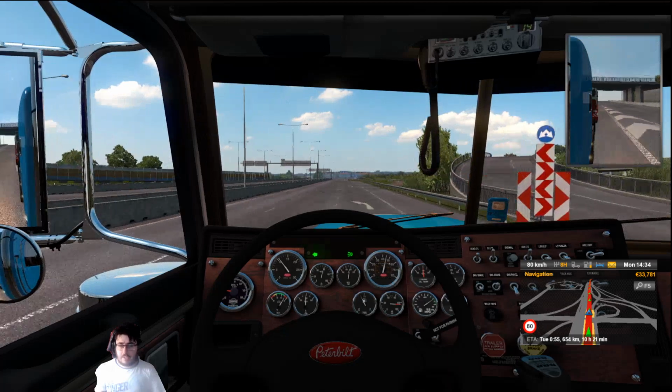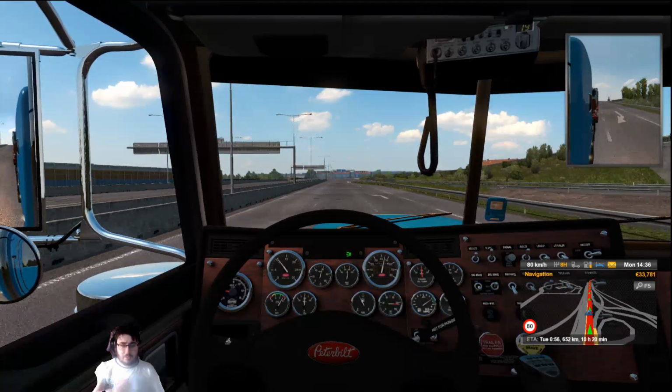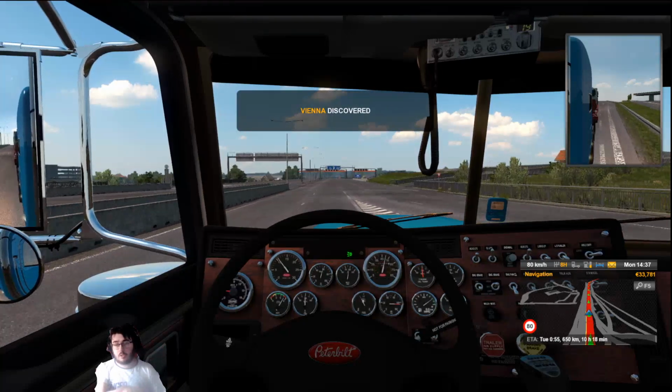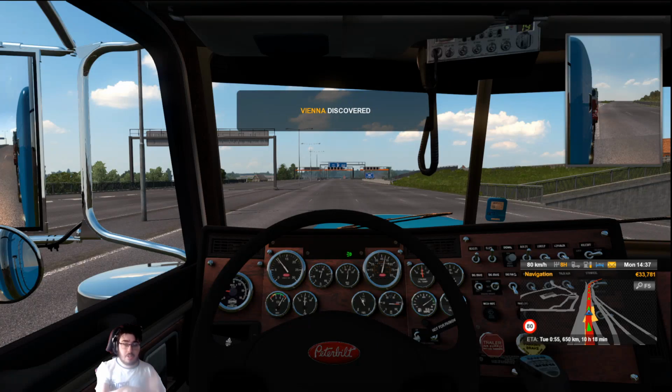Alright, so yeah, we'll get into this lane, just like so. We're doing 34 liters per 100 kilometers. We'll be making it on a single tank of fuel. Next episode, I'll have a business. Vienna, Austria discovered. There we go. New town discovered. First town discovered in the episode.